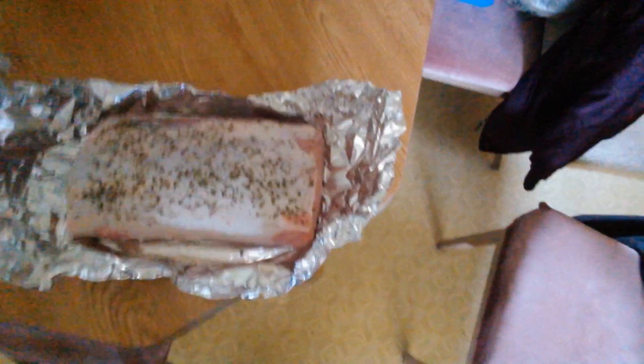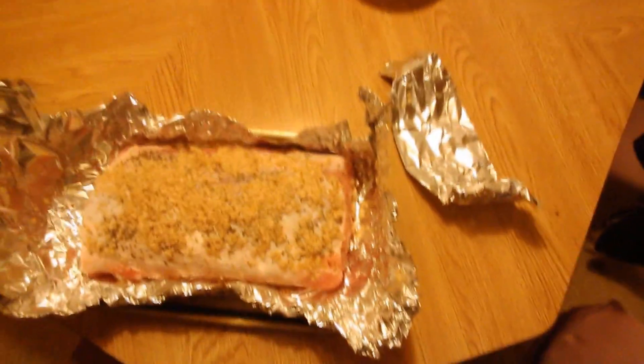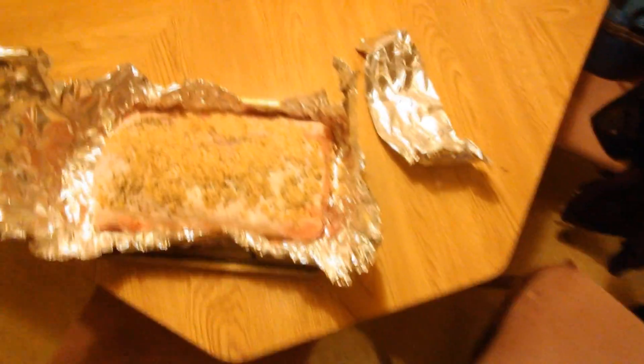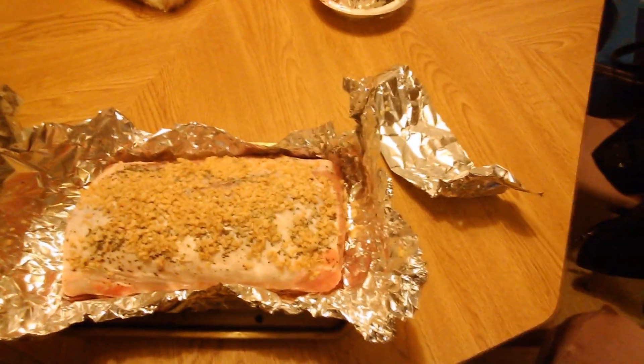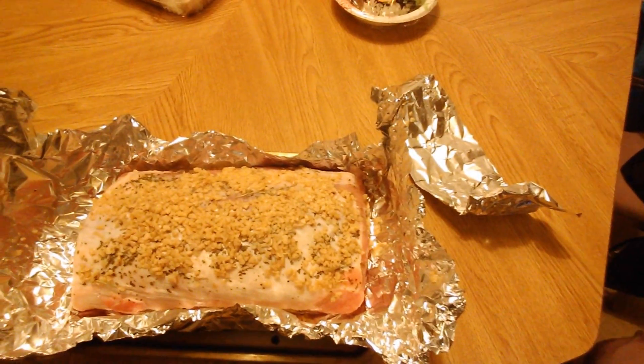So I'm at my parents' house right now, and I'm actually going to be cooking a pork loin. I got it already marinated right here. This is going to be good eating tonight — now it's time to cook this bad boy. I've been marinating this pork loin here for about half a day. Basically I have rosemary, basil, salt and pepper, and garlic on top.